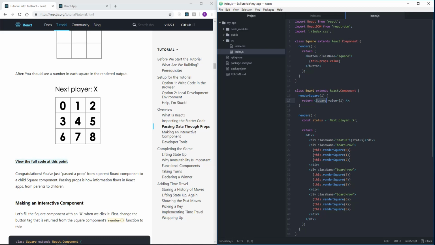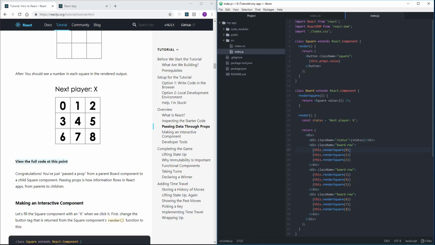Well, inside this board's render, notice we say return, class name, status, which is going to show this status. We'll get into that a little bit more later. After that, we go to our class name of a board row. Now we're using these class names for our CSS, but right here we say render square. We pass in 0.